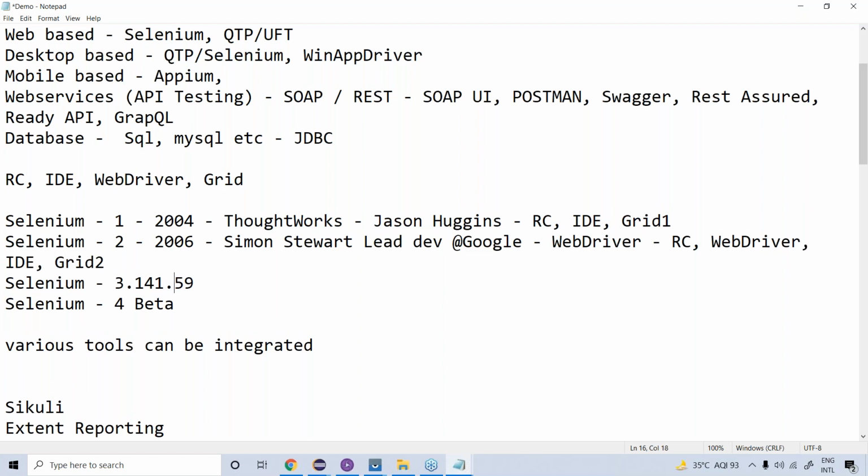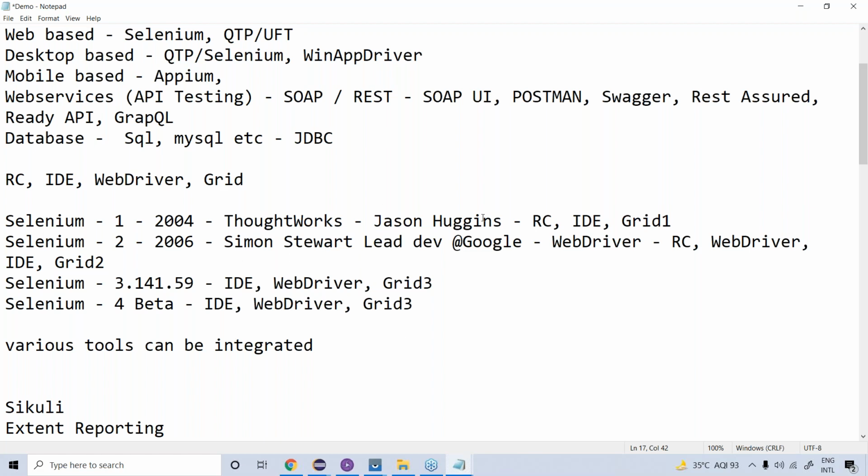Selenium 3 components are IDE, there is no RC, WebDriver, and Grid 3. And in the same way, the same components, IDE, WebDriver, and Grid, are there in Selenium 4 as well.